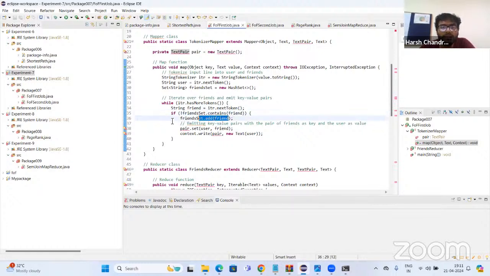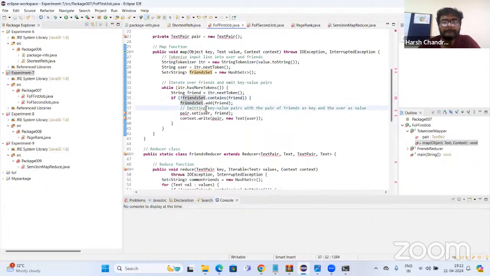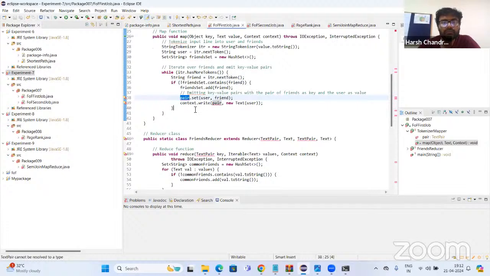Here we are adding a friend: if the friend set doesn't contain that friend, then we add it. If it is not already there, we add it to the friend set. Here we set the user and friend, and again we are using the context that we took from Hadoop.